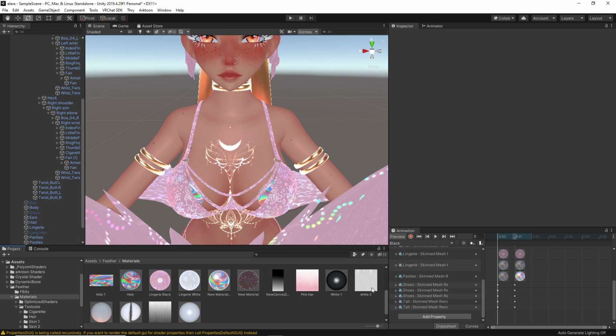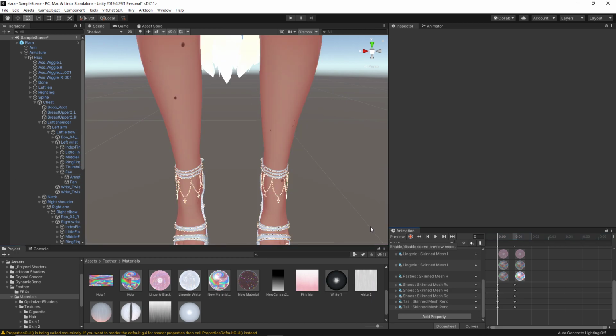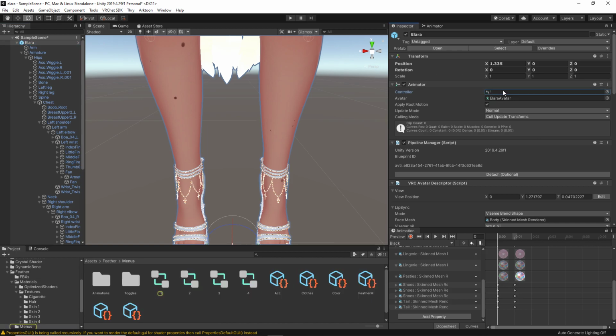Now from here, this is the most important step, and it's what a lot of people forget to do. Unclick preview, click on your avatar, go to the controller. If it wasn't there originally already, meaning if you imported the avatar and your controller was already there, you didn't touch it or nothing, leave it. If it's perfectly fine with you, leave it, because that's what the creator intended for. There's no need to finick around with that.